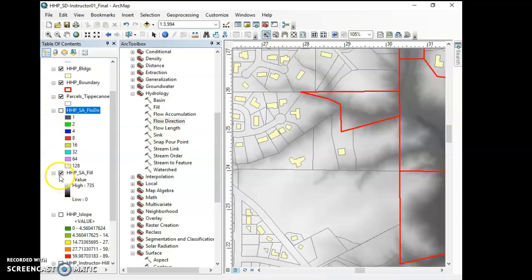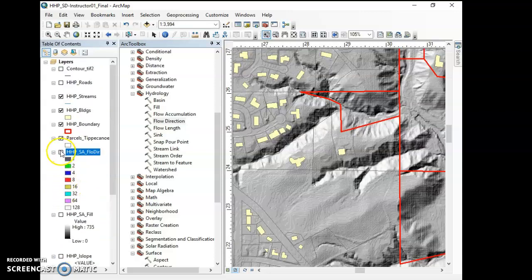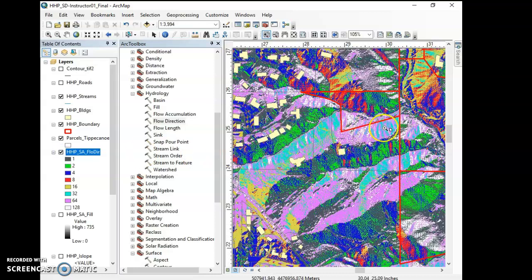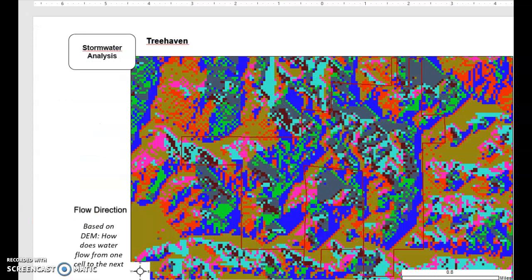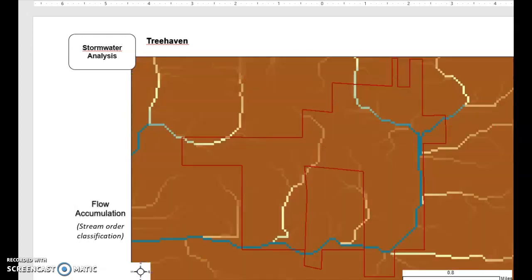And so probably the easiest way to visualize this layer is go ahead and leverage your hillshade and come in and turn this on so you can actually see how the water is flowing across the site, and you can actually see how detailed this analysis gets. It really is giving us a strong indication of every step along the way. Our next step in the process, in addition to flow direction, is that we actually want GIS to give us a flow accumulation. More or less, I don't want to spend my time going into this data set and trying to decipher where water is going. I want GIS to do this for me.